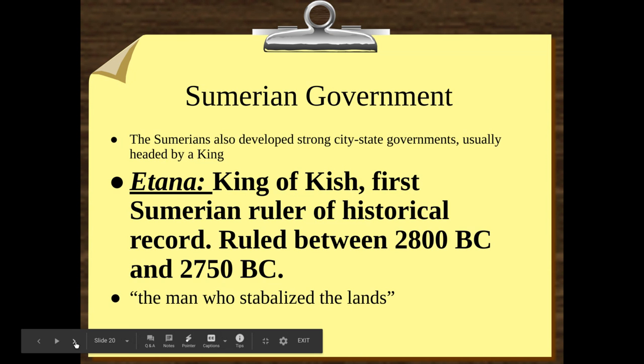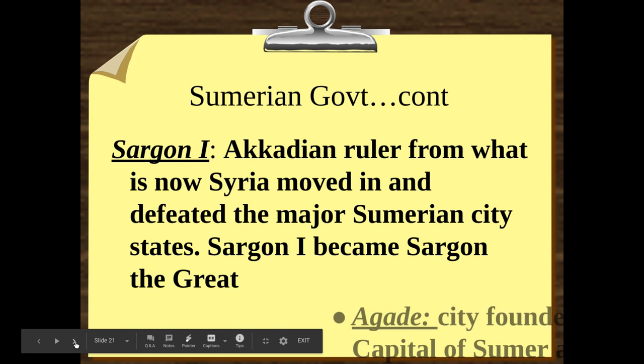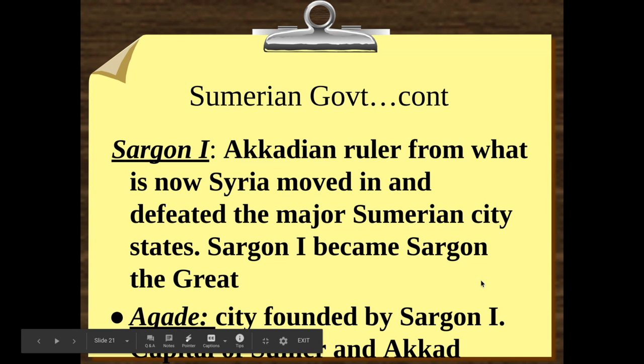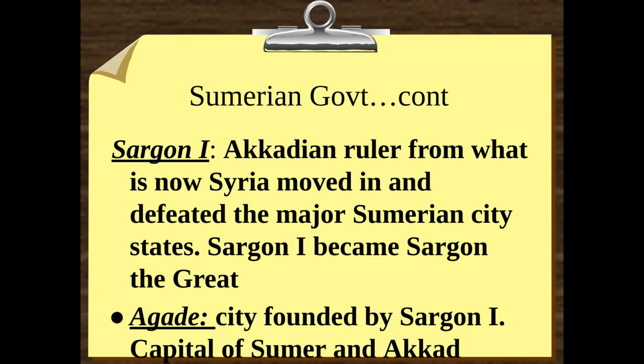Another Sumerian king is actually not Sumerian, but from a people referred to as the Akkadians, who were a Semitic people, somewhat distant cousins to what we classify as Hebrews, probably, that had their origins in Syria. But Sargon, known as Sargon the Great, is credited with establishing the first empire. He is going to take over these city-states of Sumer, allow many kings to maintain their title of kingship, but they pay tribute to him. And so at one point, this area is referred to as Sumer and Akkad. It's the first time it's unified.